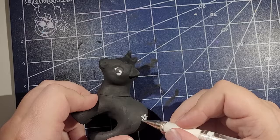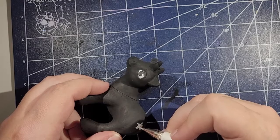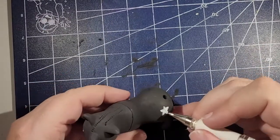I actually used it as a sort of paint base as well, because with a small paintbrush and some water, I could spread it out just like paint, and it worked wonders. The control was nice, and it had great coverage.